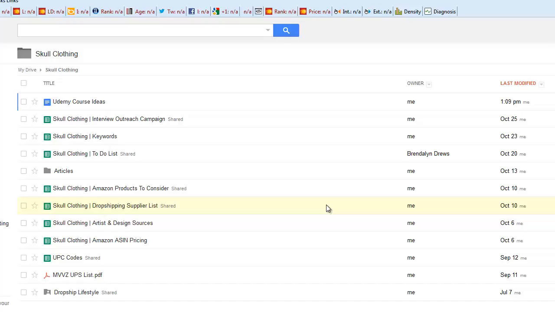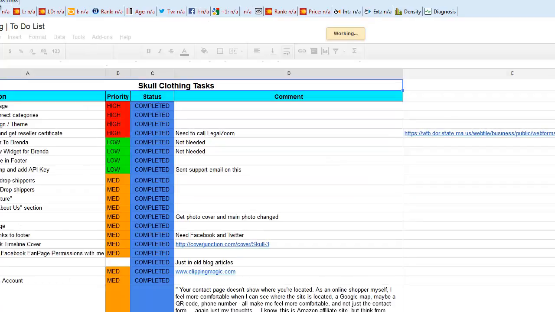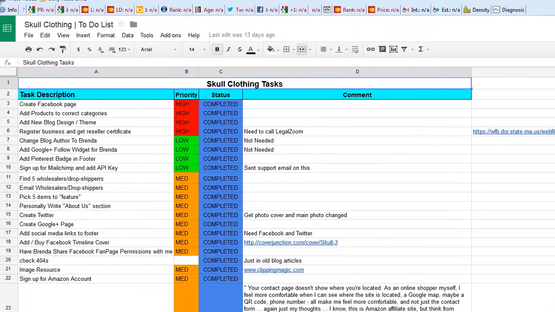Those are my favorites. I guess I'll show you Google Drive first and kind of how I've set it up. And I'm also going to link over to a basic template following along the same guidelines. You could just copy that and create your own Google Drive document and then go from there. So here's a task list that I made.